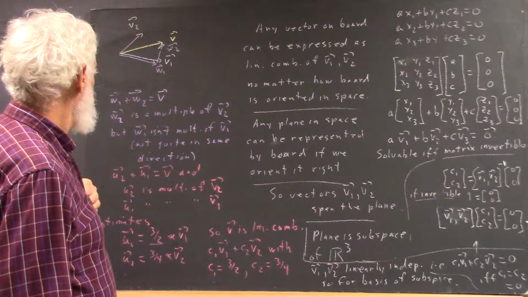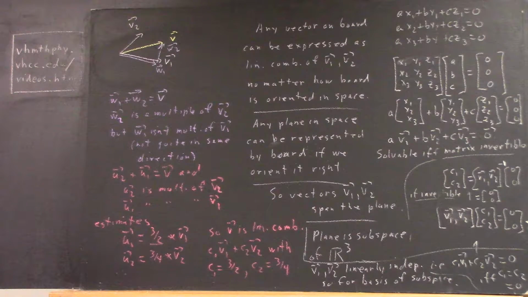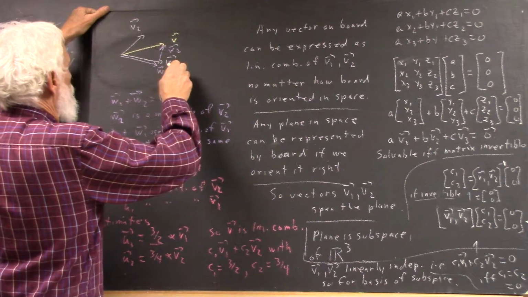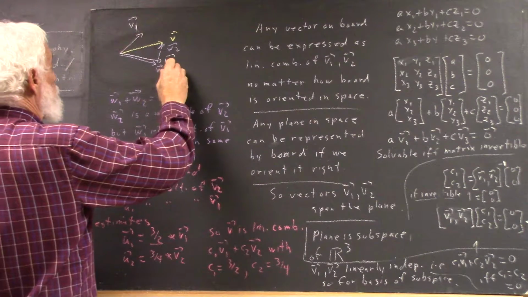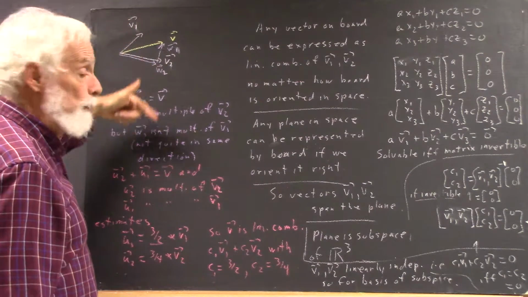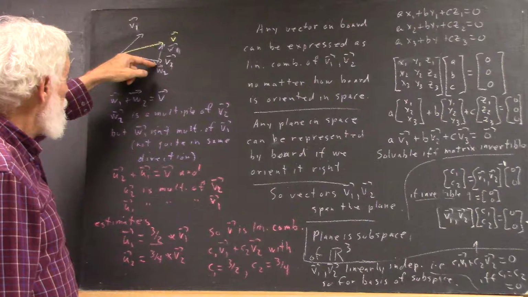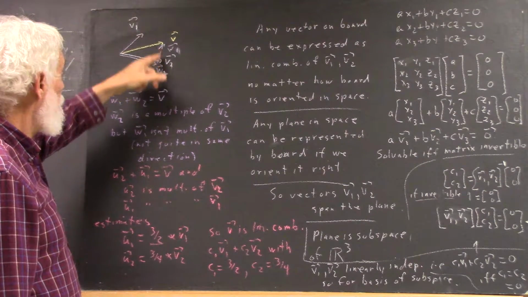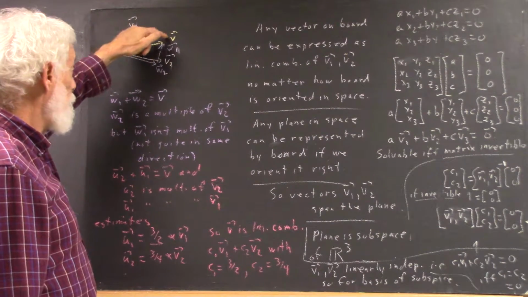So it looks to me like I've got my subscripts wrong. Okay. This vector should have been V2. This vector should have been V1, so that my W1 should have been a W2, and my W2 should have been a W1, so that these statements are true. Okay? So again, I got a V1 and a V2 in a vector V. I take a multiple of this vector, which is now V2, and I call that multiple W2. And then I take a vector from the head of this vector to the head of the V vector, so that this vector plus this vector add up to the V vector. And this vector is my W2, this vector is my W1.